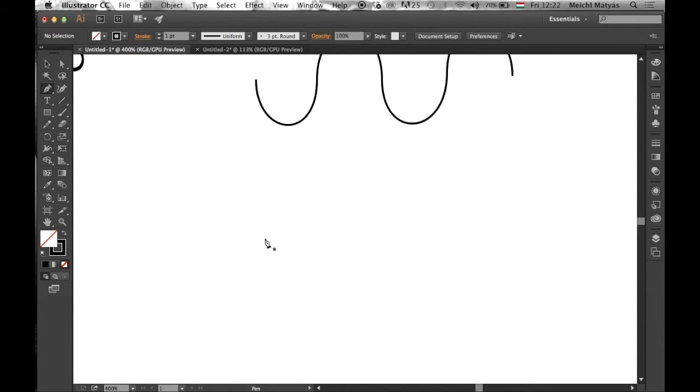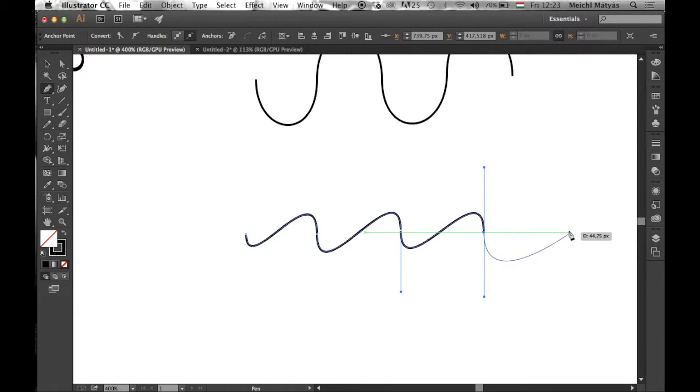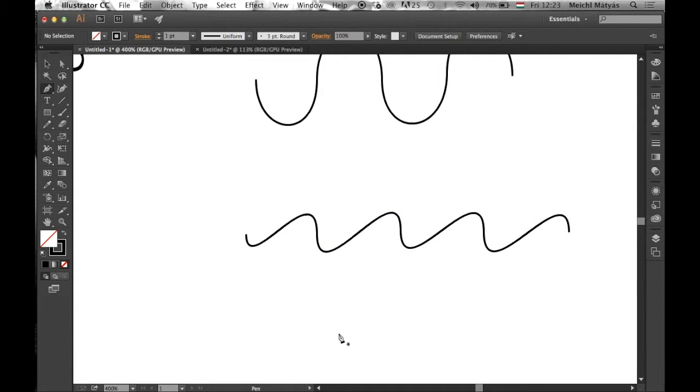So this is one thing I can do if I know how to use my pen tool. Another thing I can do is click and drag, click and drag, click and drag, all in the same direction. Instead of alternating the directions, going up first, down second, I go down, down, down, up, up, up. That gives me this little waveform. It's kind of cute. Pressing and holding Shift, by the way, keeps the handles straight. Then I press Command and click away, and there is another little bendy line.